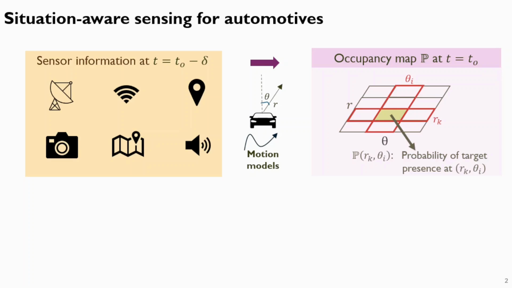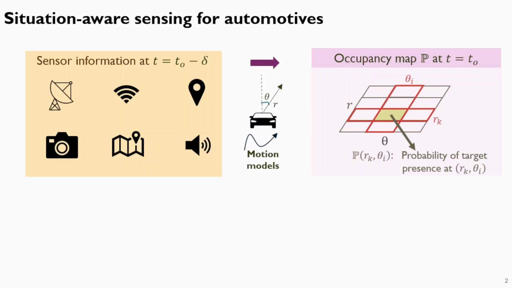Okay, so for those of you who just came to this talk, what is an occupancy map? Basically, it's a two-dimensional representation of the environment in this case, and the value that an occupancy map takes at a particular cell is the probability that that cell is occupied by a target. Okay, so it's a probability, so its value can lie between 0 and 1, right? So I call this a forward problem where you take point cloud information from the past or at a particular time instant and build an occupancy map representation of the environment, right?